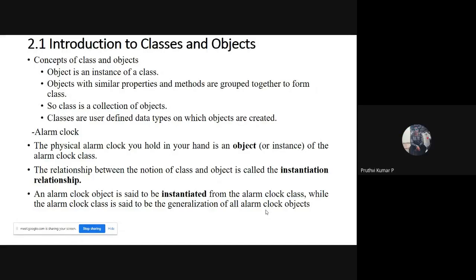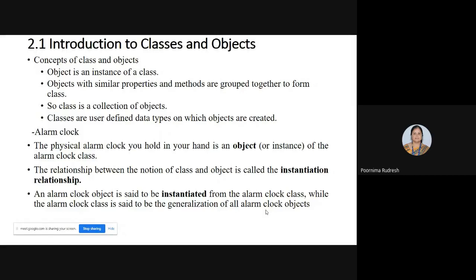Yes, ma'am. Peacock. If you consider that as an object, then which is the class? Bird or animal? Yes, birds. Birds become the class, then the peacock becomes the object of the bird class. Or if you consider the fruits, any fruit you consider, it may be the apple or the mango, each one becomes the object of the class fruit. Right, understood now what an object and what a class is.